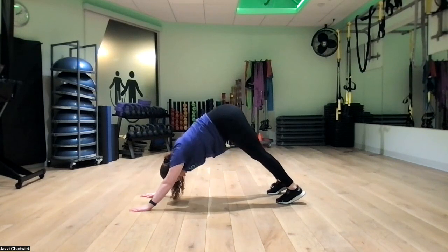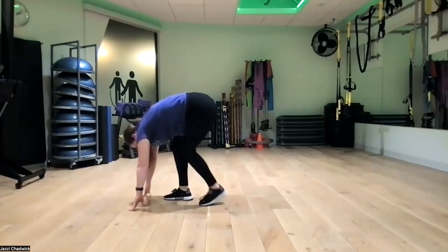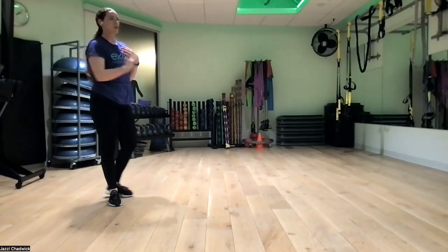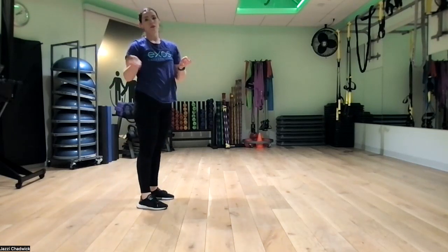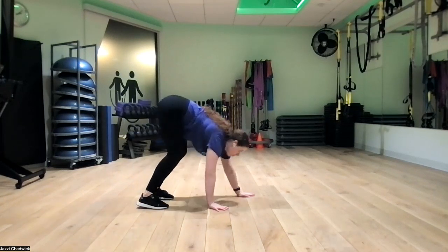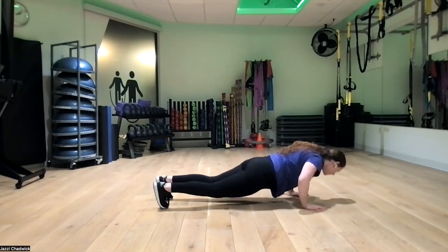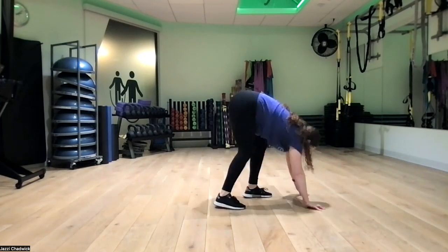You can either walk your feet towards your hands or walk your hands towards your feet. We have a lot of push-ups today, so if you want to give your arms a break, go ahead and walk those feet closer to your hands. Again, whatever feels good for you today. You can also do your push-up from your hands and your knees if that feels good, or do an eccentric push-up.